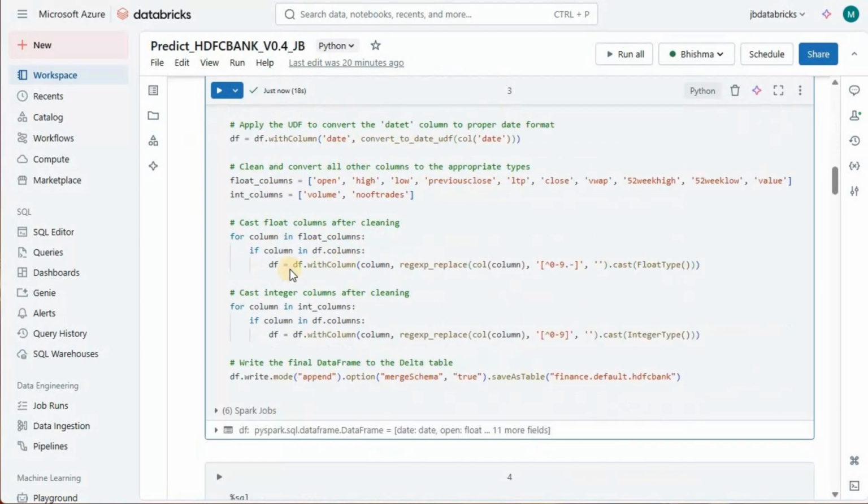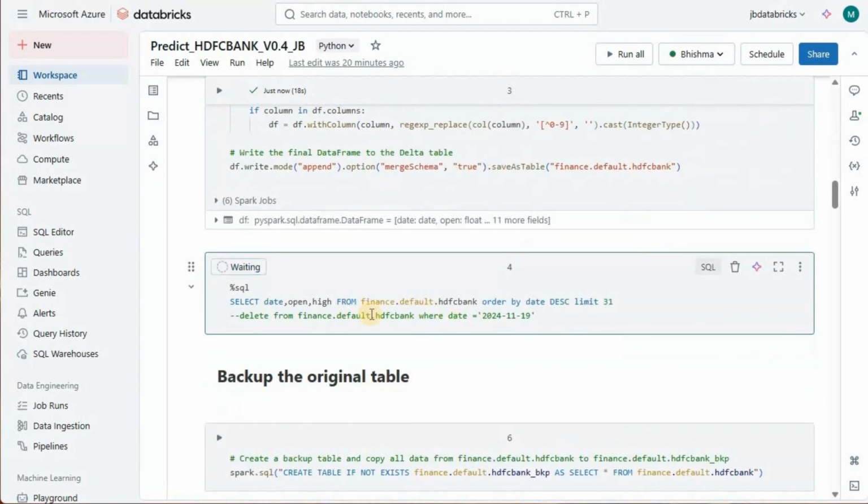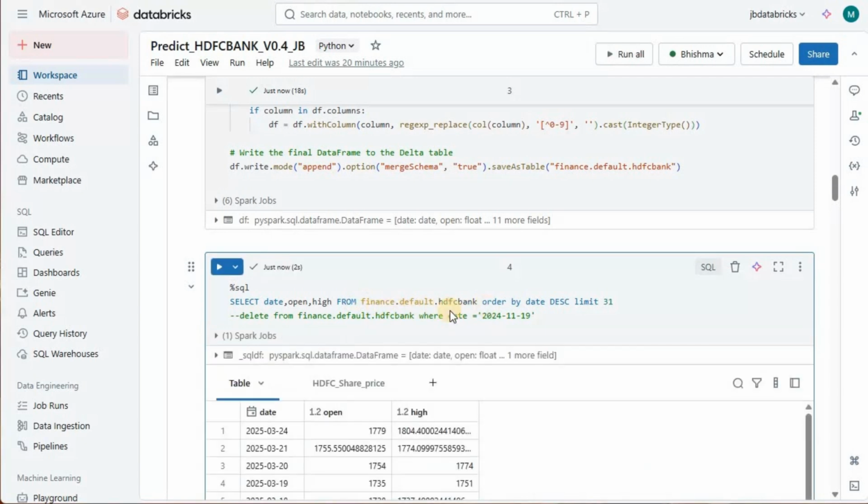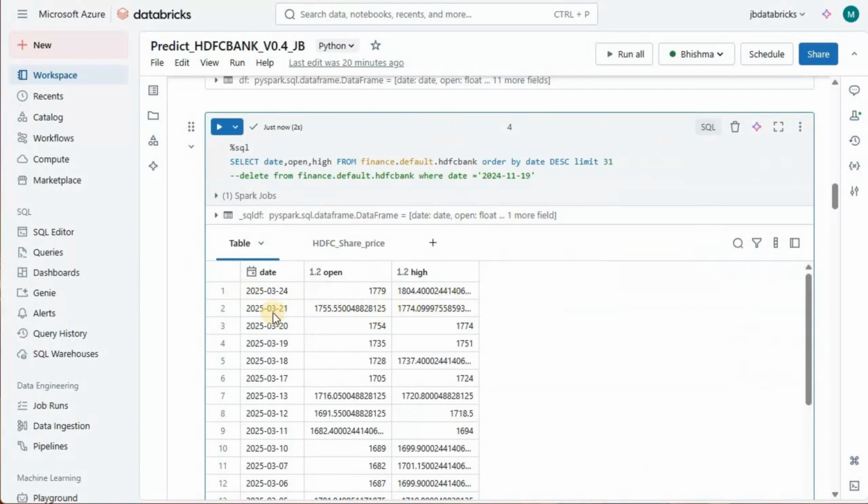Now let's try checking the data. So let's query finance.default.hdfc_bank, and what we can see is I'm looking at the top 31 records on that table. Here I'm just looking at the date and then the open and high stock price for the HDFC Bank.